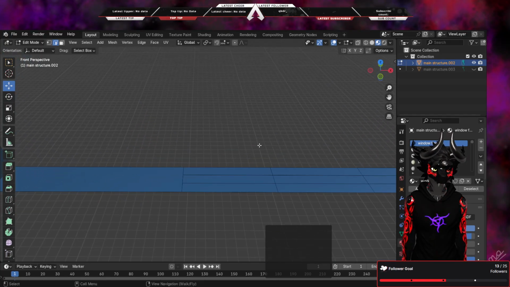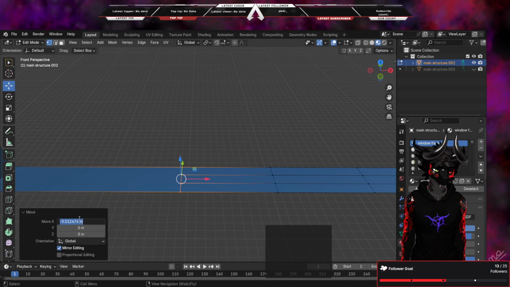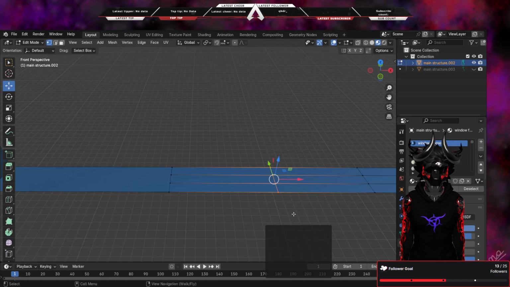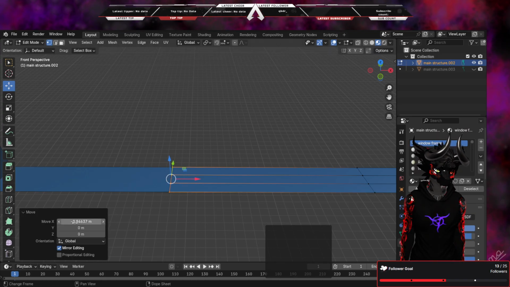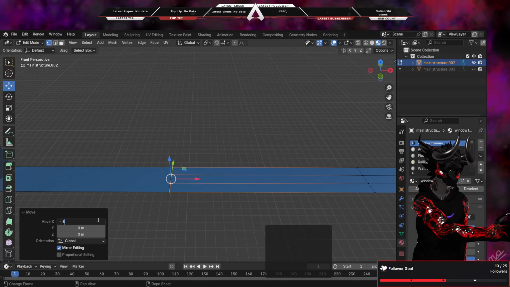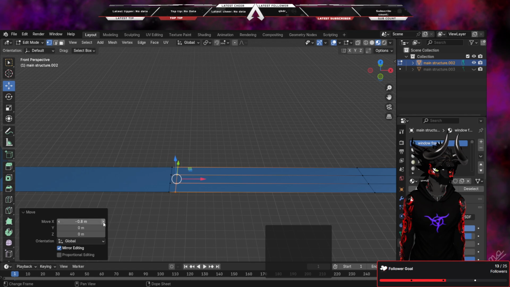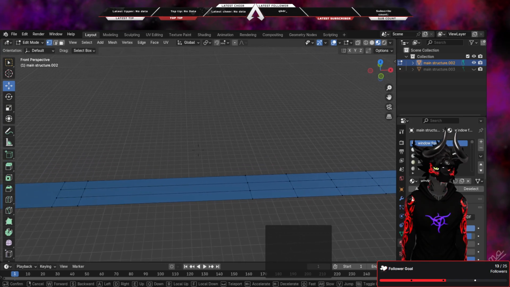Okay. So now let's move this by minus 0.1. Now move this over here, minus 0.85, and minus 6.5.